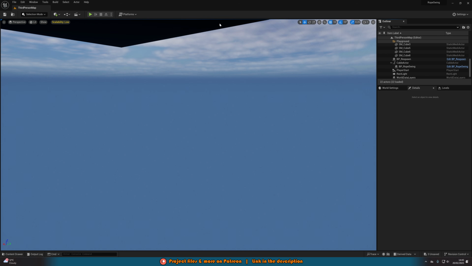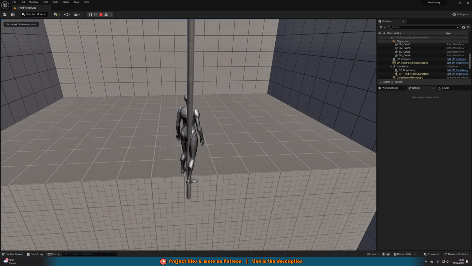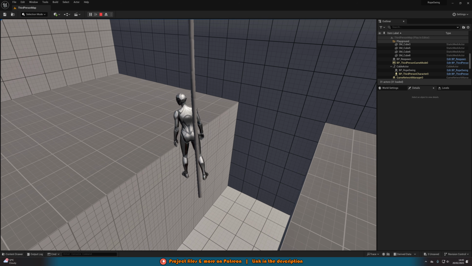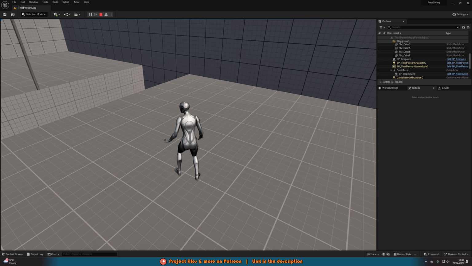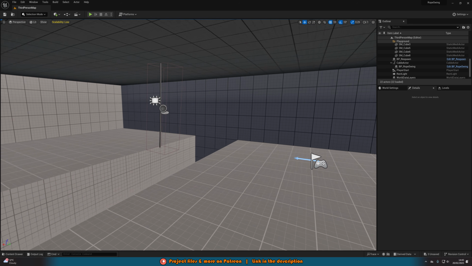And now let's try that one again. We'll hit space, go over, hold it. Here we go. We're now swinging on it. And if we let go, we're going to jump off like so. Now, obviously, there's no animations that I've got at the moment, but what we're doing in today's video is just the functionality of swinging.